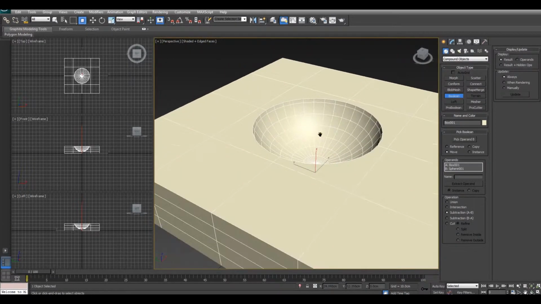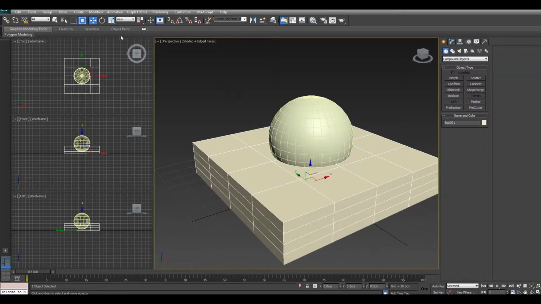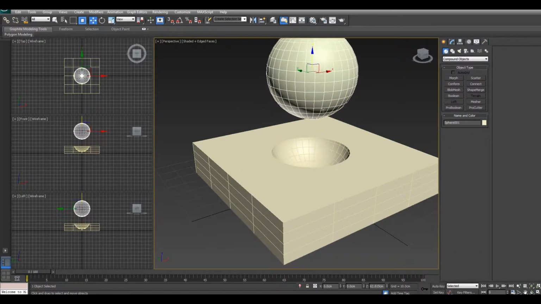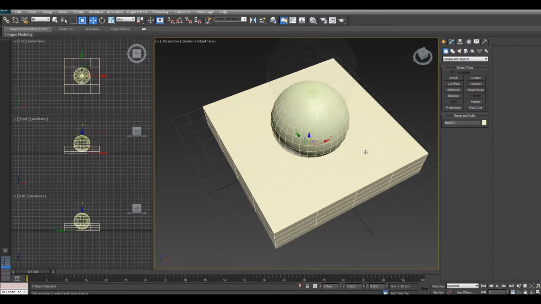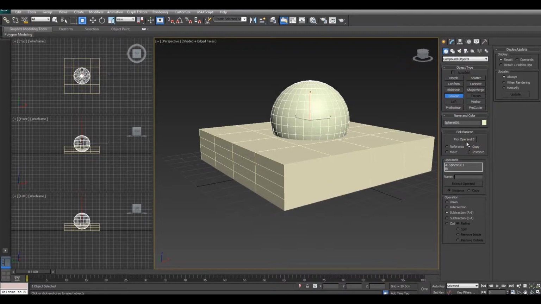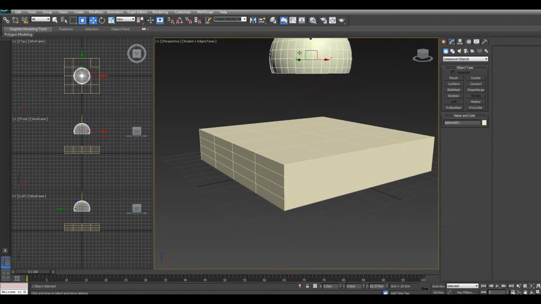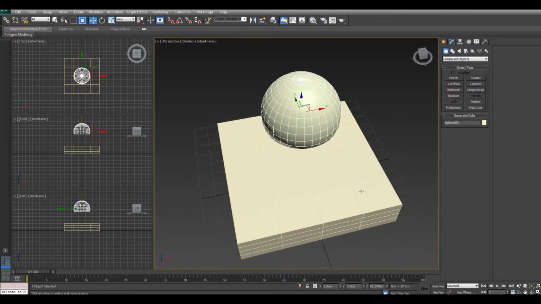If I were to have gone reference, it would have kept it, but then if I'd gone out of boolean, selected this and pulled it up, the sphere is intact, but there is still a massive hole in the top of this box. So another thing you could have done is copy it, so it would have been pick operand B, and you would have gone upwards, and ooh, this time around I may have accidentally done it the wrong way around. This is because I selected the sphere instead of the box. Make sure that you're selecting the correct object for the one that you want to cut from the other, or else you'll have this happen.